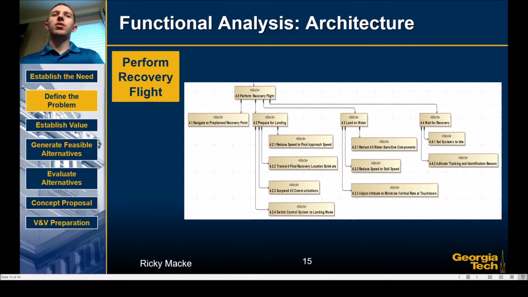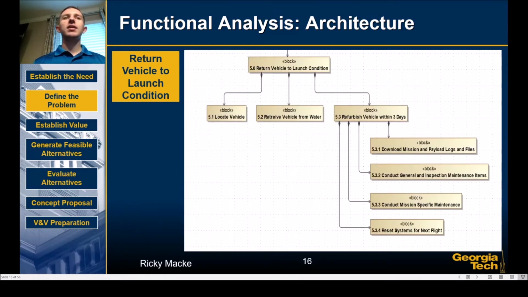Then it performs the recovery flight, egressing from the territory back to its recovery point, and that begins with navigating to the recovery point. It prepares for landing, conducts the landing itself, and finally waits for recovery. And finally, returning the vehicle to launch condition is decomposed into locating the vehicle, retrieving the vehicle, and refurbishing the vehicle.